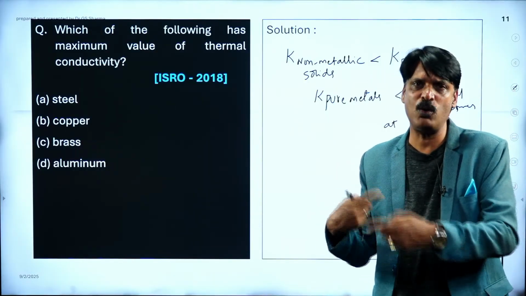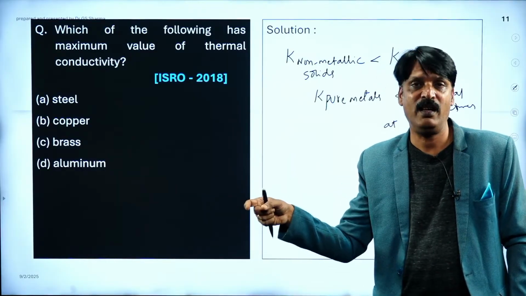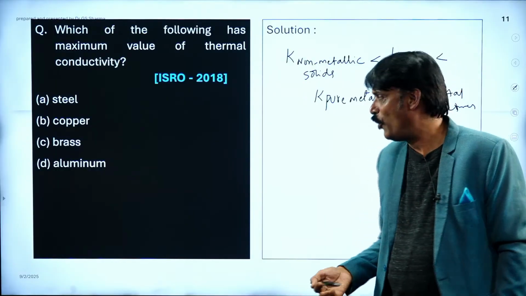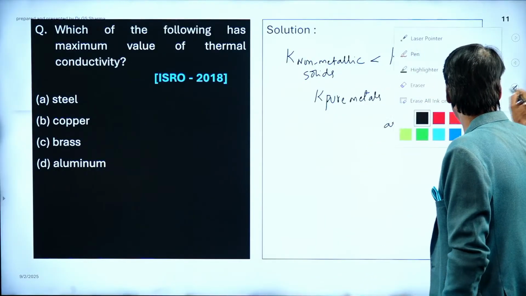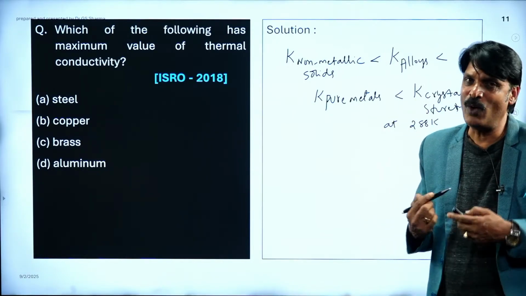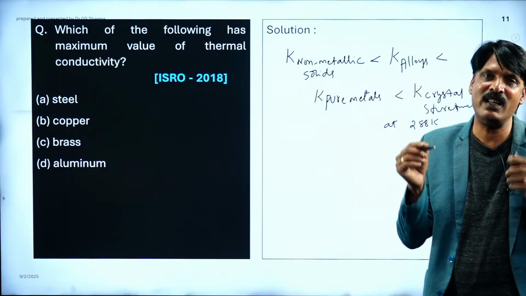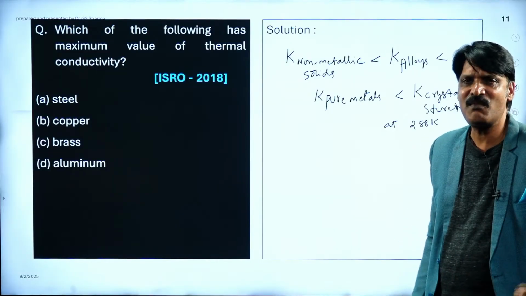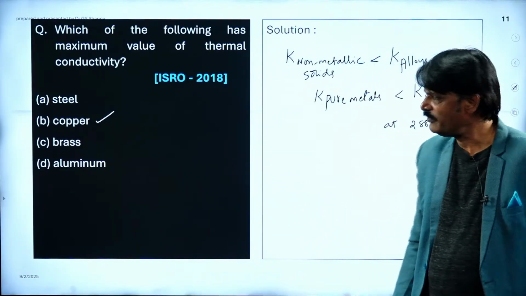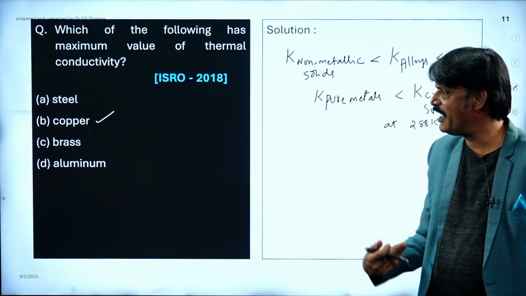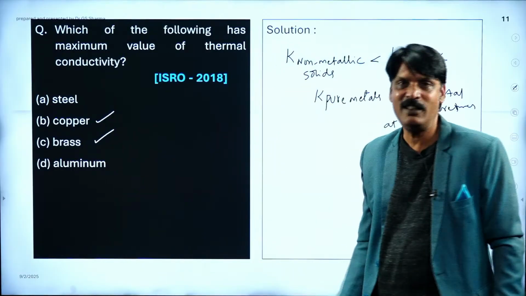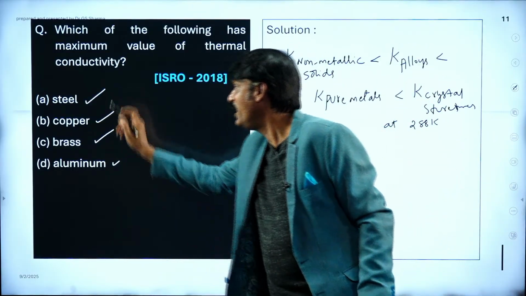And again in pure metals, how to look at it: a good conductor of electricity is equivalently a good conductor of heat. Lorentz law. So what we do is, we try to look at which has highest electrical conductivity and which has highest thermal conductivity. So one which has good electrical conductivity is an equivalently good conductor of heat, highest thermal conductivity. So copper has highest. And when you look at next, the alloys of copper, it's brass, then aluminum, then you have steel.